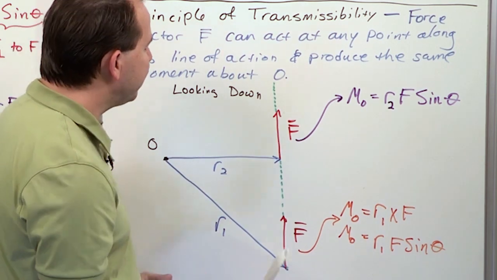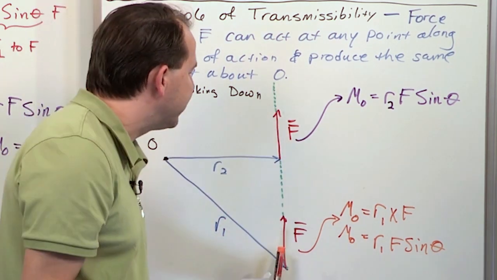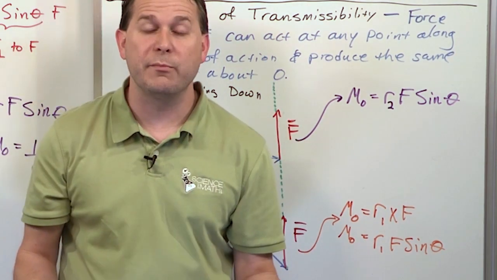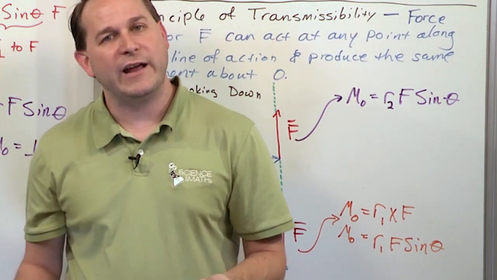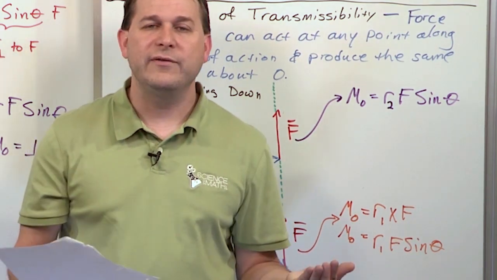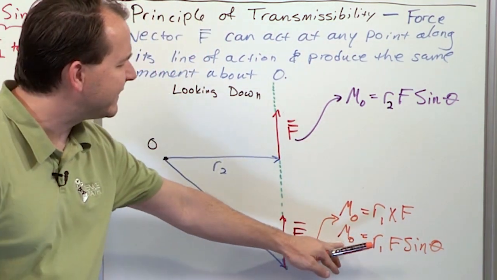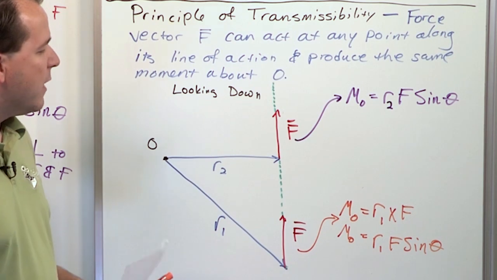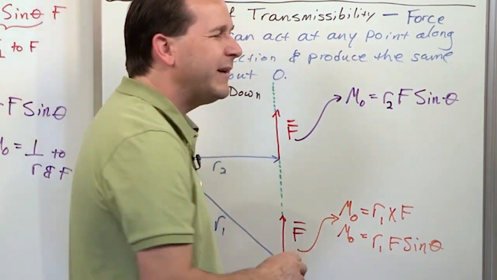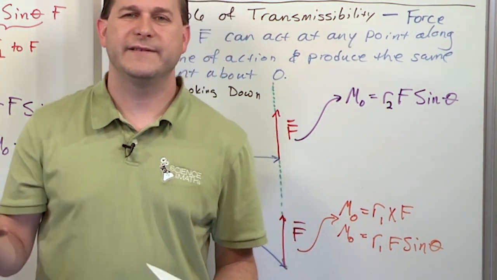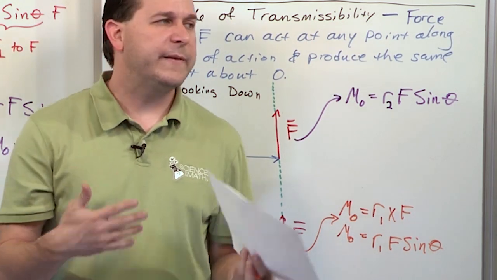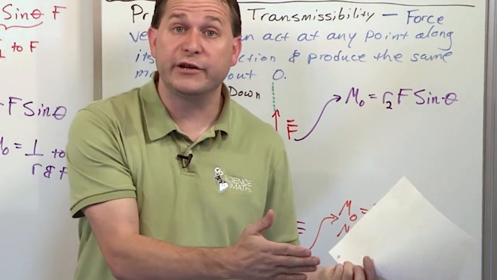So what's essentially going to happen is no matter where you move this thing up here, you're going to change the moment arm distance, and you're also going to change the angle. And when you do those two things simultaneously, you're going to get exactly the same moment in both cases. Because when you think about it, what is the moment calculation doing? R F times sine of theta. What is it doing? You can think of it as finding the perpendicular force.